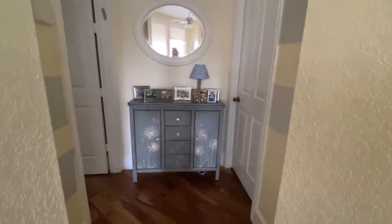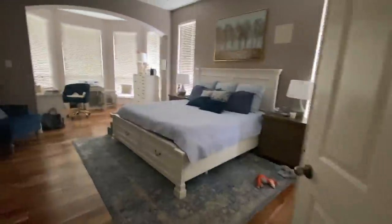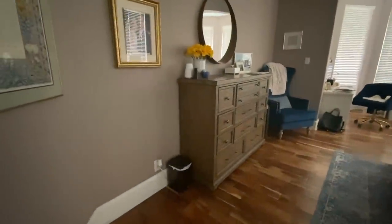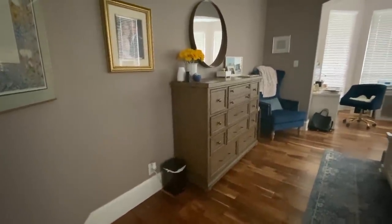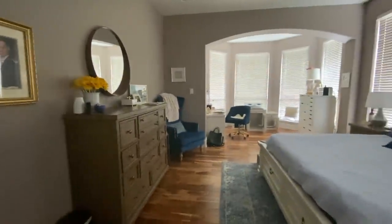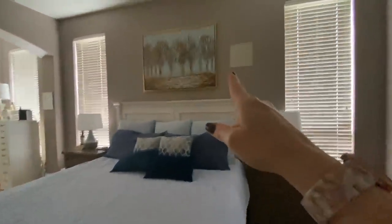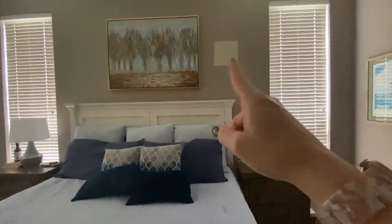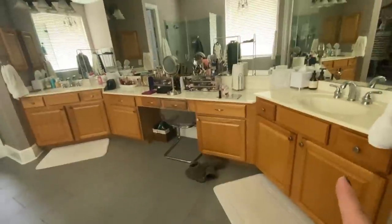Moving into the master bedroom area - the blue chest is going into the family room. I have paint samples here because they're right against the white trim so it's easier to see what they'll really look like. In the bedroom it's just paint. Whatever color we choose for the kitchen and family room will probably continue in here, although we like it a little dark and cozy so I may go with a slightly darker gray. Accessible Beige is pretty but it's just too beige for what I want.